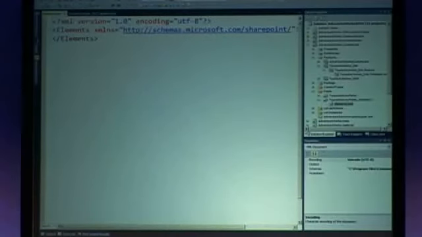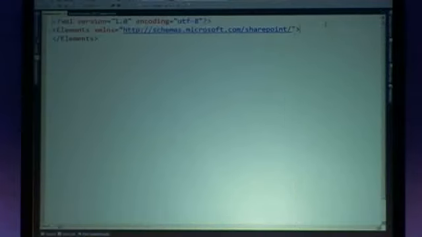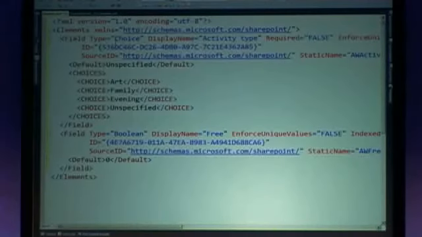Okay, and in here is where I would add the XML for some fields. If I knew all the XML off the top of my head, I would go field ID equals blah. What I'm actually going to do is switch to a Visual Studio snippet to drop that in. Okay, and then we see some XML. We see a choice field being provisioned there. It's got 4 choices. And underneath that, we see a Boolean field, a yes-no field that's being provisioned. Okay, so that would provision our fields.